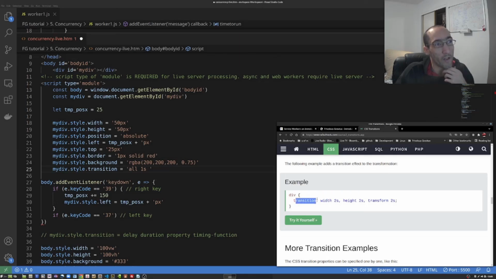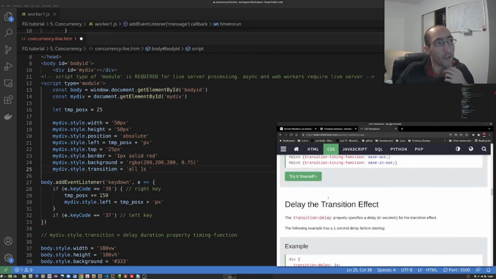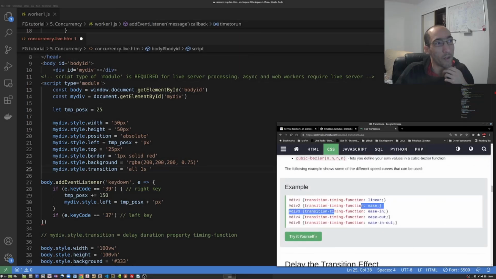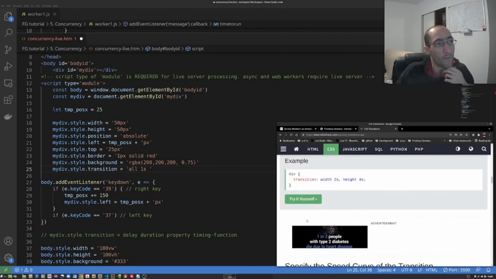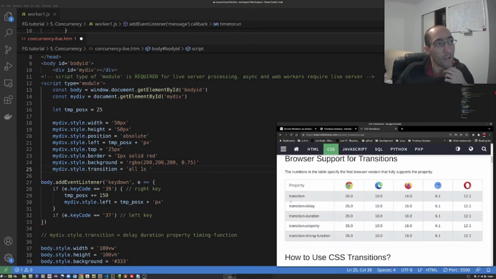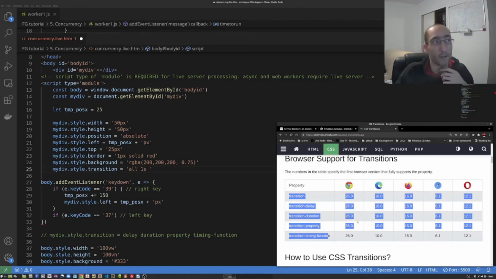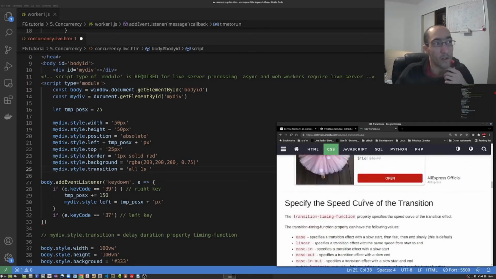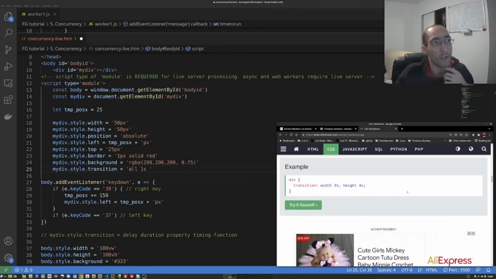So there's a shorthand transition that just basically does all of these instead of doing them one at a time. Where is it? Up here. Yeah, instead of doing all of these one at a time and saying transition delay equals this, transition duration equals this, transition property equals this, you can just do the shorthand transition like this.